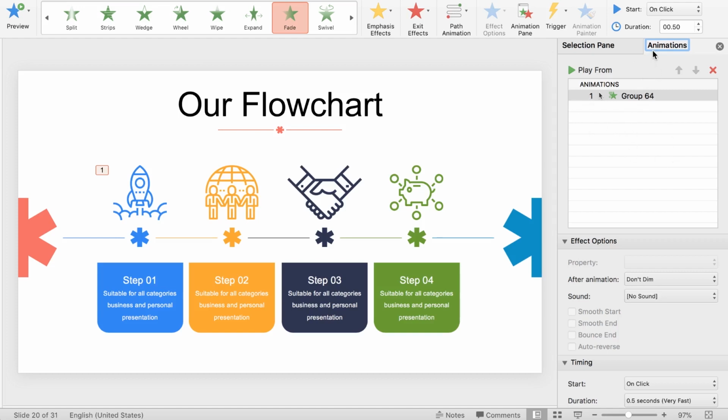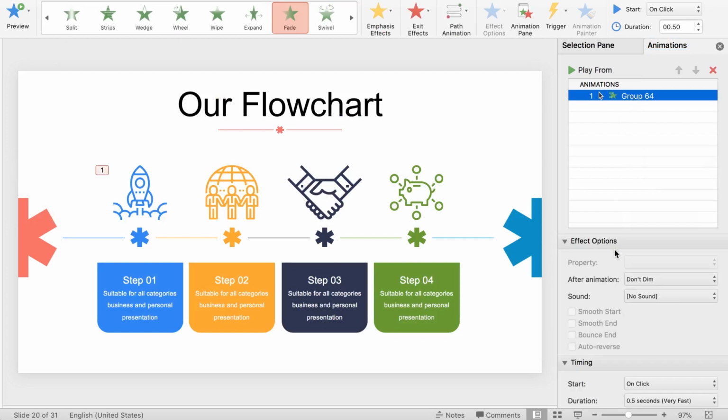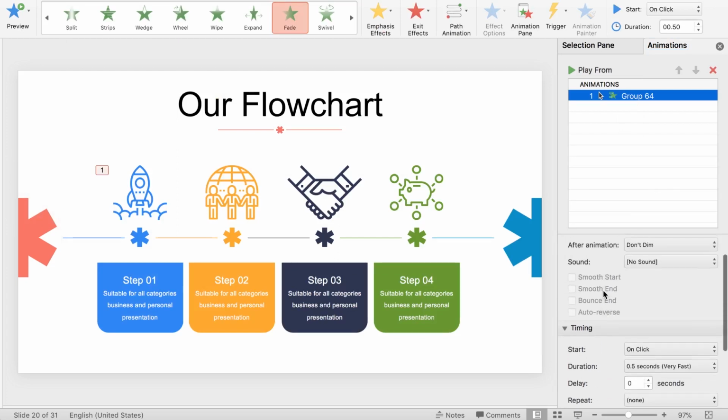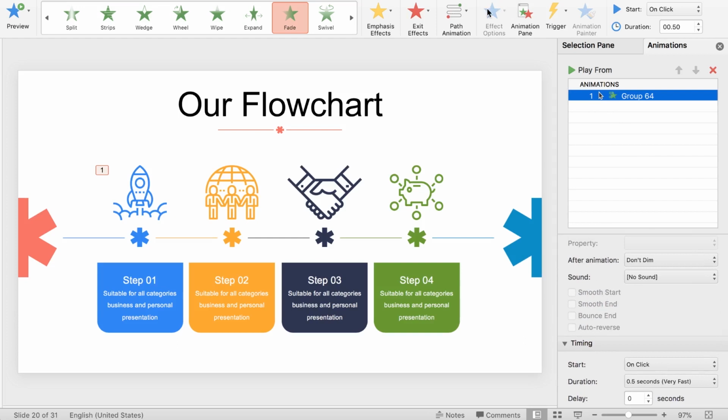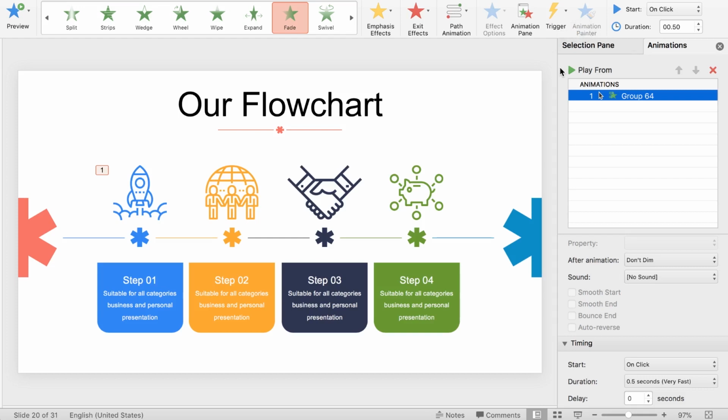So now, since we're having a look at the control panel, let's actually compare the options that we get in the Animations pane here, which is the control panel for our animations in our slide, and these options over here. And once you look at them in a comparison, you see that actually here you get a lot more control. For example, for now, we do not have any option effects highlighted. We only have trigger over here, which allows you to choose which element becomes the element that you need to click on to trigger the animation, which is not what we really need right now.